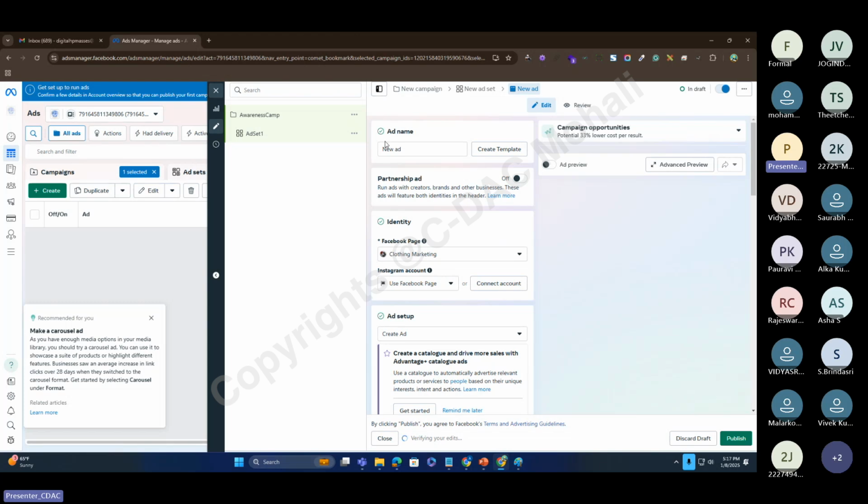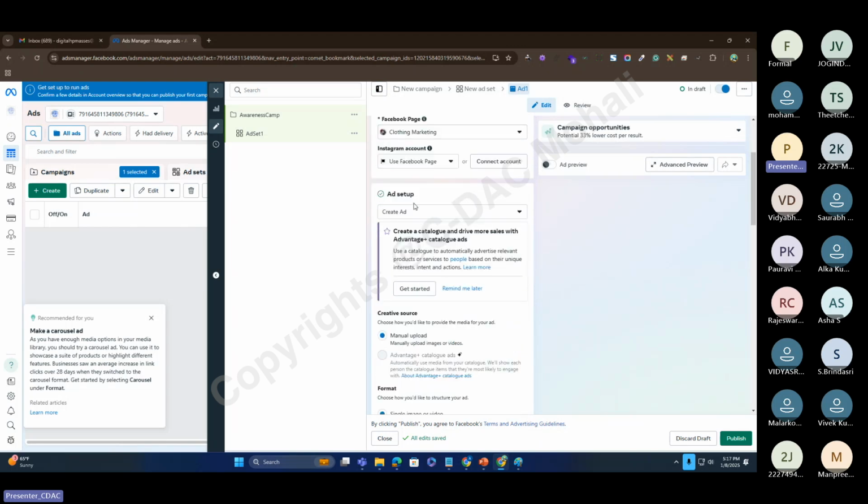So to create your ad, you will just have to simply choose your ad name. Like this is my ad one, and after that, the page has automatically been selected, and then ad setup, create your ad, or use an existing post.